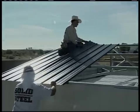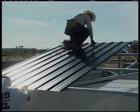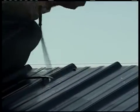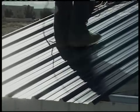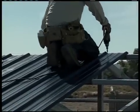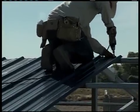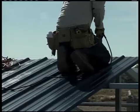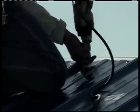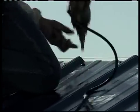Until we attach the eave trim, we don't want any screws holding the panels down on the lowest purlin. The person at the top should attach the edge with one of the same color coordinated screws. Slip in your next panel and attach it with a few screws. Be sure to install one screw next to the underlap rib of each panel before you do much walking on the roof — this makes the roof more secure and gives you location points for marking where screws should go when the purlins aren't visible.